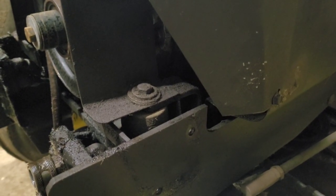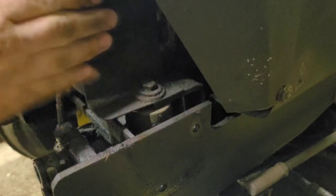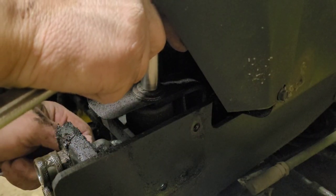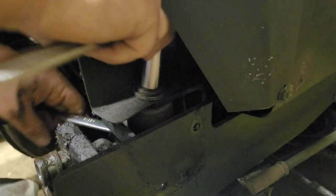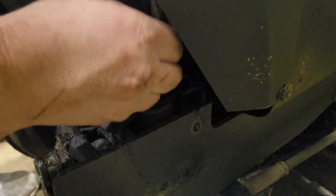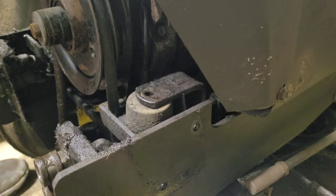Of course, same thing on the other side. Go right here. These bolts also hold on your PTO guard. And your PTO guard comes out of the way.